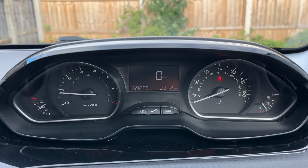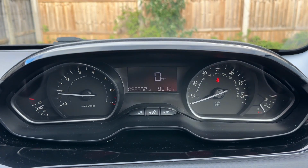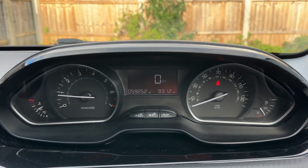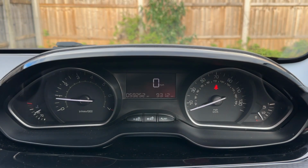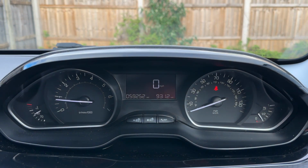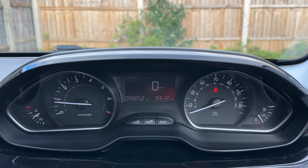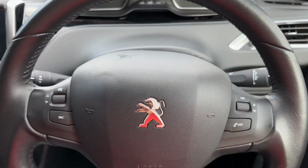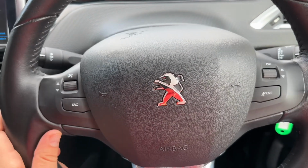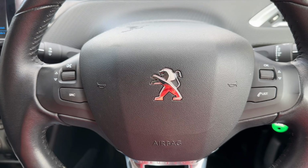Okay, now that we're inside the car, we're going to start with the dials. Over on the left-hand side, we have the coolant temperature gauge, then the rev counter, speedometer, and fuel gauge. In the centre, you can see we have a digital readout for the speedometer, along with the total miles for this car as well. They are 59,252. If we back out to the steering wheel, we have stereo and phone controls available here for you.